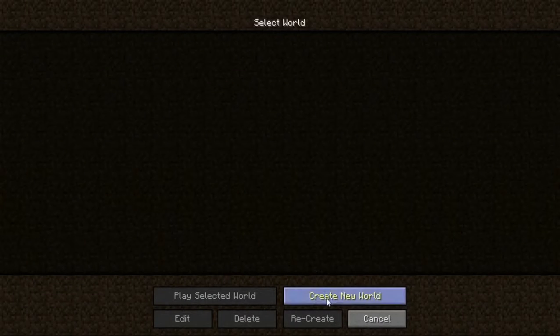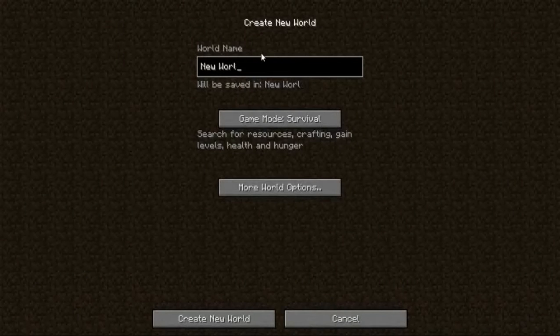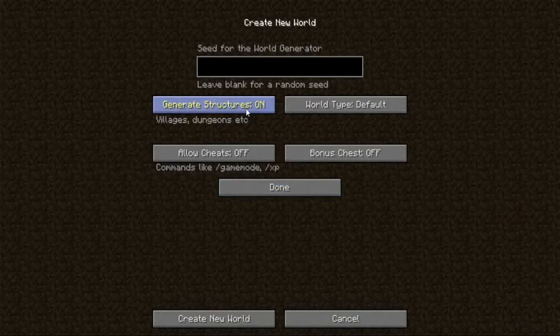Let's make a world. Let's go. We'll create a world. It's in survival mode. We'll call it Mystical Masochism. More world options. Generate structures is on. World type is default. Bonus chest? Nah. Go. We will not have a seed. We will randomly generate the seed.